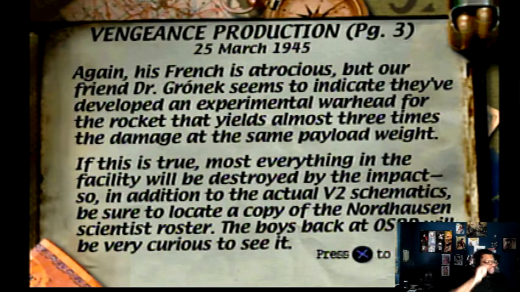Damn straight. Again, his French is atrocious, but our friend Dr. Gronick seems to indicate they've developed an expensive warhead for the rocket that yields almost three times the damage at the same payload weight. If it's true, almost everything in the facility will be destroyed by the impact. So, in addition to the actual V2 schematics, be sure to look at a copy of the Nordhausen scientist roster. The boys back at OSRD will be very curious to see it.